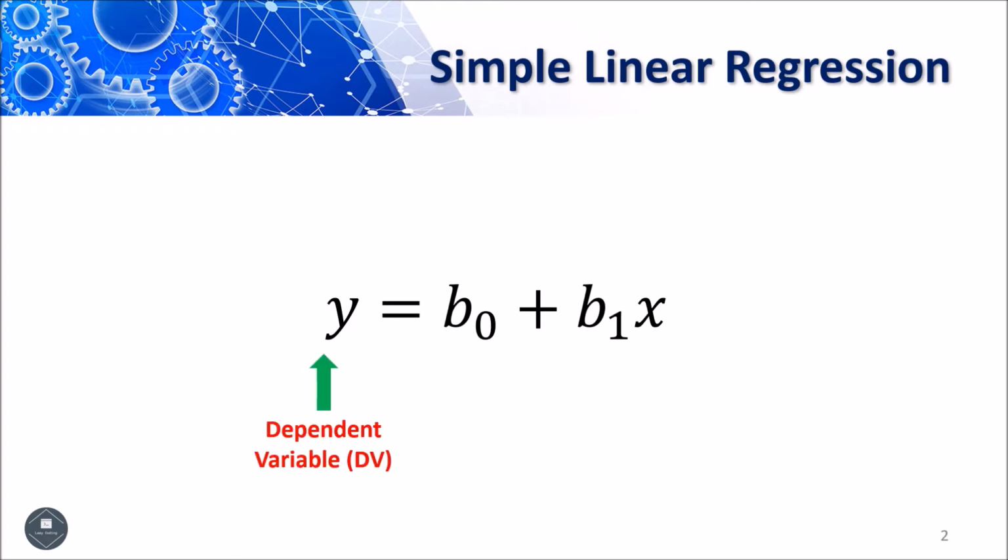So y is the dependent variable. The dependent variable is something you are trying to explain. For instance, how does a person's salary change with the years of experience that he has? In that case, what would be the dependent variable? Or maybe, what grade does a student get depending on how much time he's put into studying? In that case, what would be the dependent variable? It's something you are trying to understand, how it depends on something else.